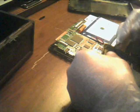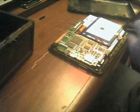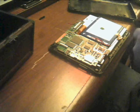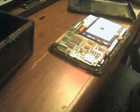Okay, let's do smaller. Oh shit. What's not smaller?